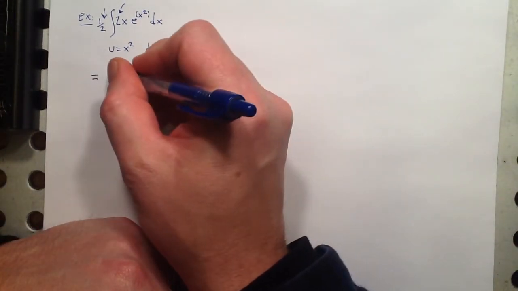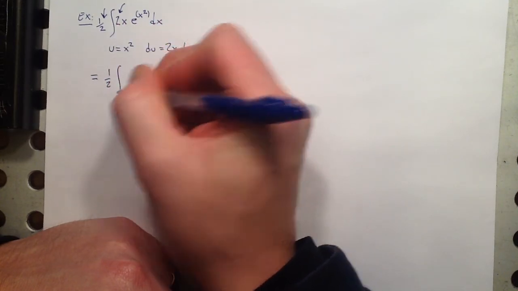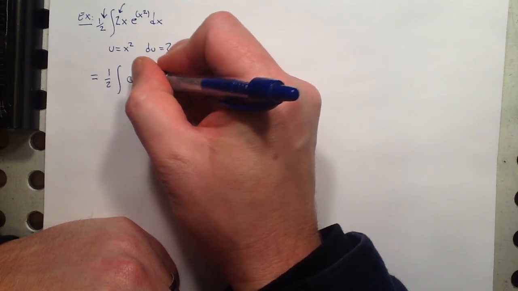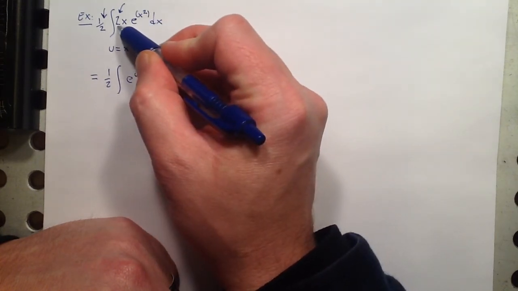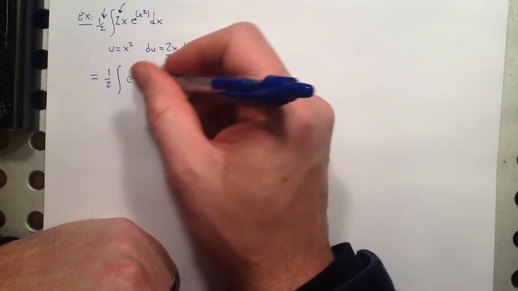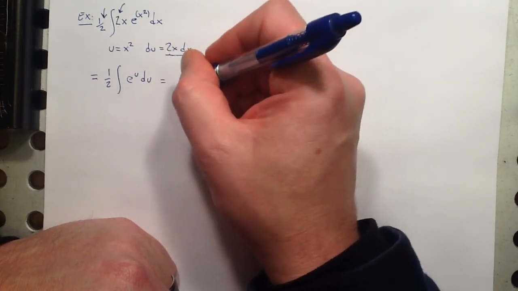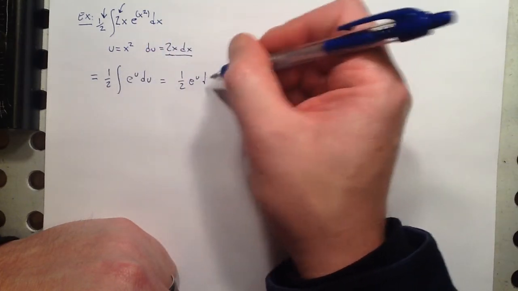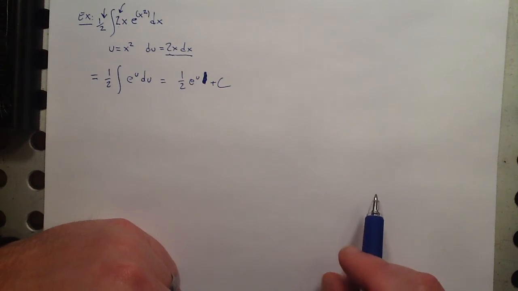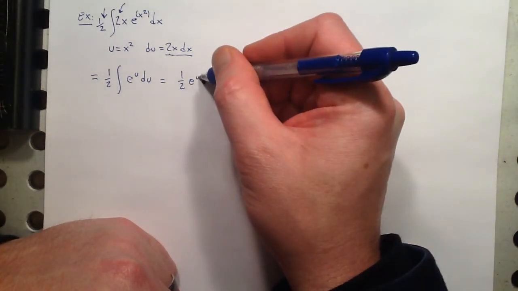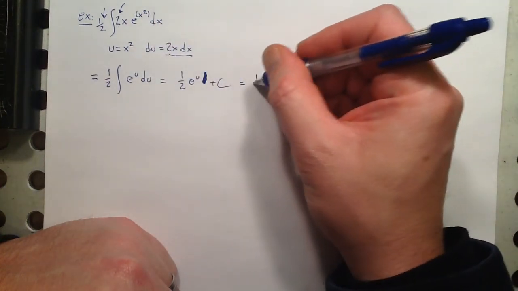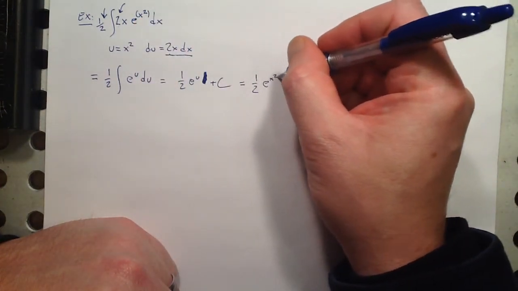Now, this 1/2 is still hanging out outside, and on the inside I have e to the u, and now, because I've imported this 2 to the inside, I have 2x dx, that's du. Antiderivative of e to the u is e to the u. Still have my 1/2 out here. And we're done with the du, right? We've taken the antiderivative plus c. And the only thing left to do now is I don't want to report my answers with u's in them. I want to report my answers with x's. So that's 1/2 times e to the x squared plus c.